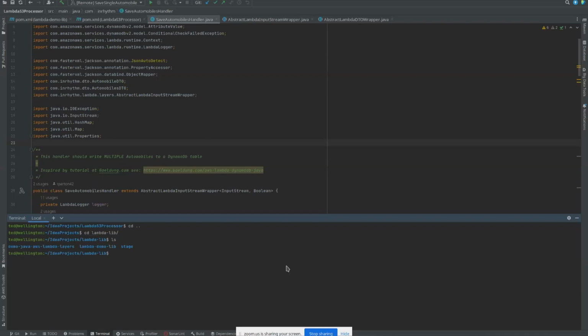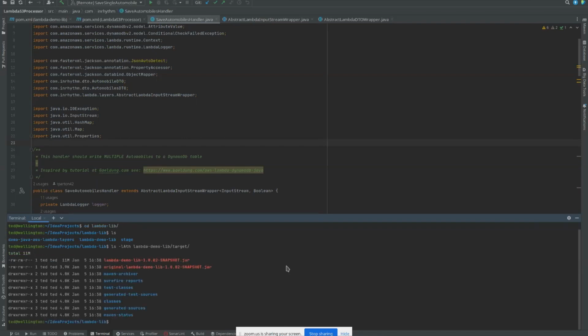I've created a folder called stage. I'll show you real quick, I think it was in the demo lib target. You will see I have a Lambda demo jar, right? And it's actually coming in at about 11 megs.